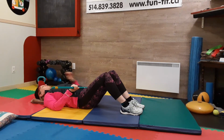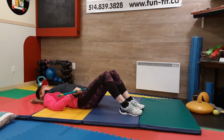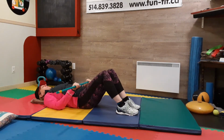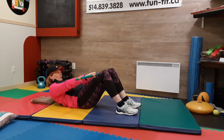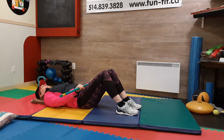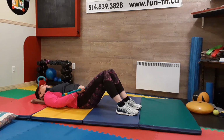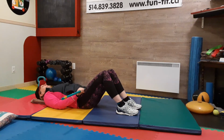Okay, next move we're going to do is a little abdominal one. So chin's going to be tucked in a little. Hands are by your thighs. Now obviously it depends on the length of your arms if you can actually reach your thighs or not. But the arms are going to be towards your thighs. And what you're going to do is you're going to crunch up, tap the legs, and come back down. Blow out as you come up, tap the legs, and come down. Exhale, tap, and down.